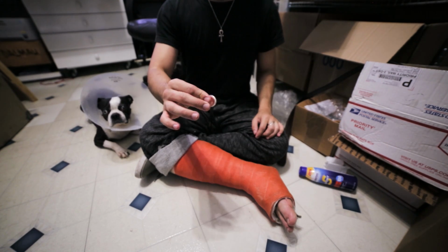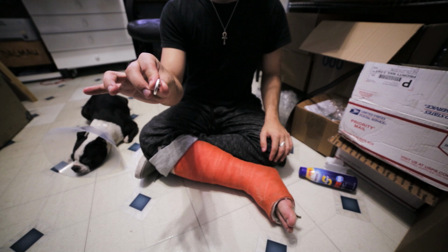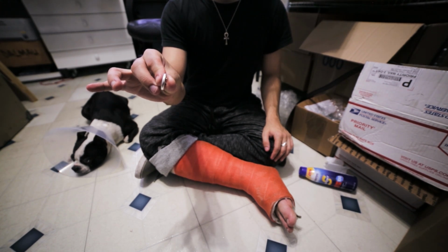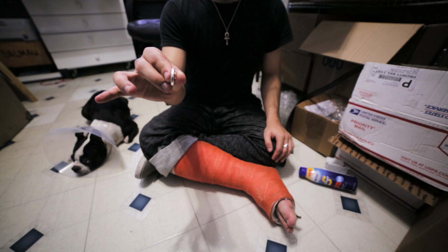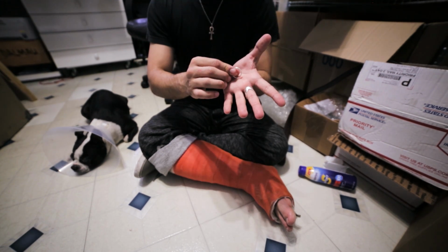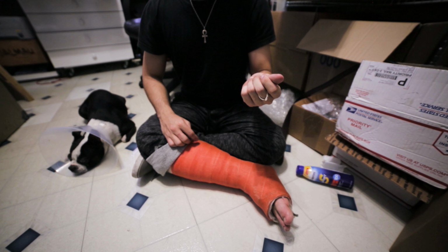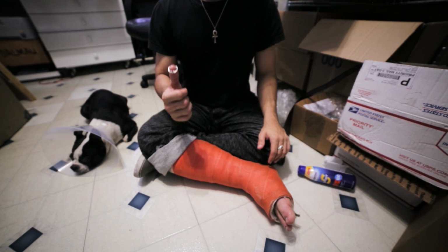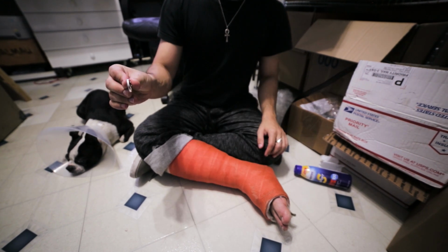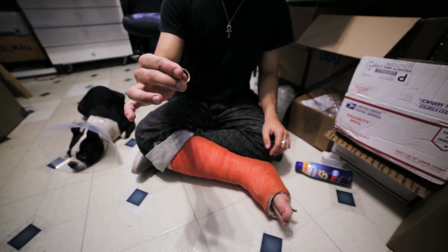So here you're going to do a little bit of a false transfer move with the thumb. You notice that the properties of a ring allow you to, just by putting your thumb and holding it in this position, by just bending the ring back, it almost gets placed on the thumb. But if you wrap your hand around it like it's some sort of cradled adolescent, it almost seems like the ring is in this hand, but really, guess what? It's in this hand. You really should pay more attention. But that's done by just using my thumb to bend the ring back, which is going to place it on the thumb.